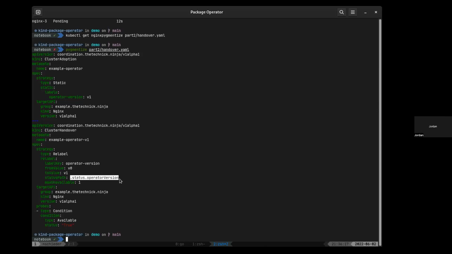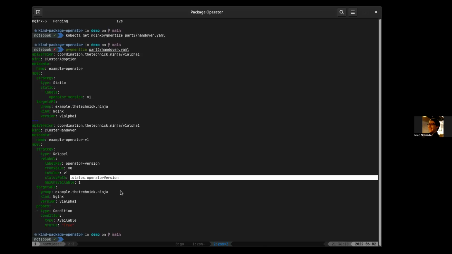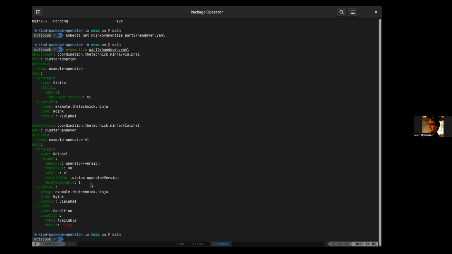And it's watching the operator version status property, wherever you expose that in your CR. That's something an operator needs to implement: exposing the version of the operator on every operand for this to work.